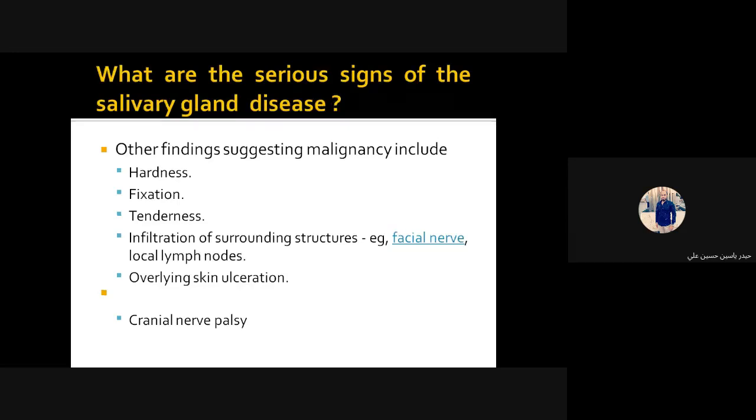The most important things during examination, we could demonstrate that there is a hardness of the salivary gland and fixation of the salivary gland with the surrounding area. Even though the patient may complain of pain or tenderness in the salivary gland, sometimes tenderness or swelling of the salivary gland may give us an indication about infection, but sometimes it is considered to be a serious condition. And the two most important factors that I always concentrate on during diagnosis of the salivary gland is the facial nerve involvement.